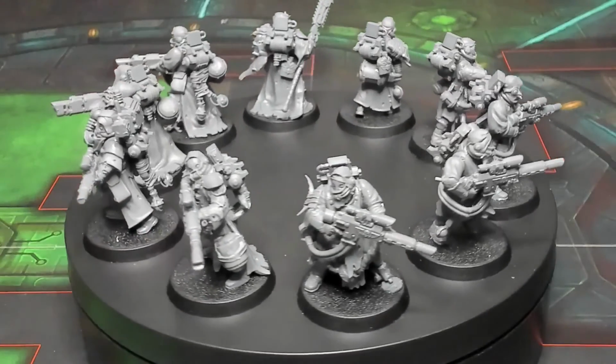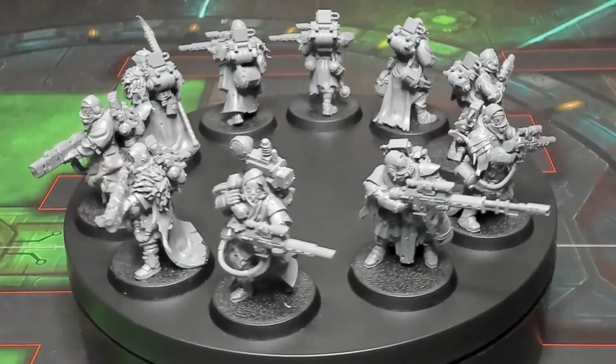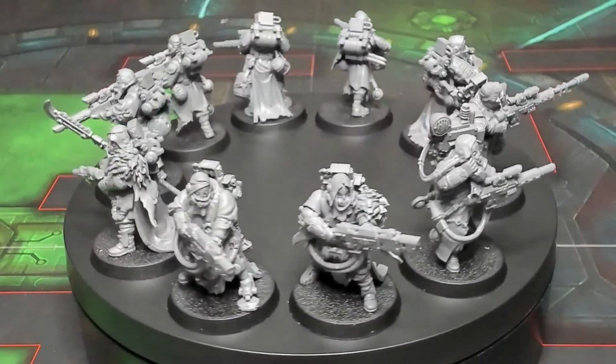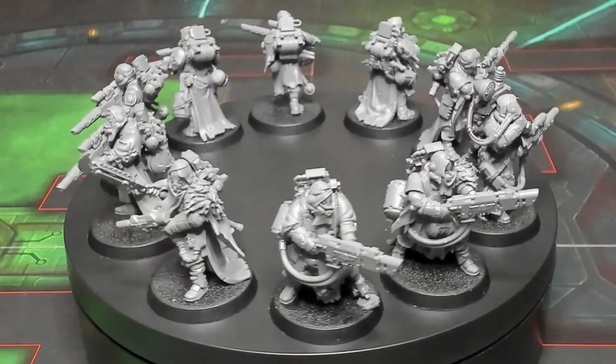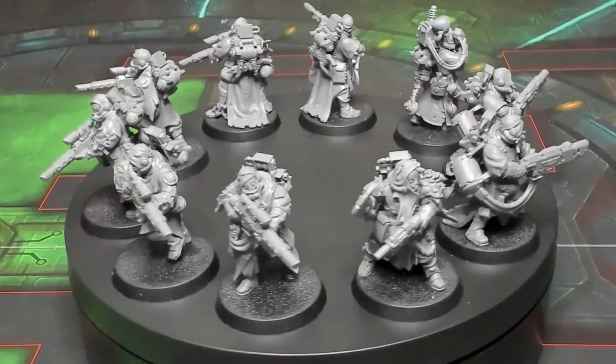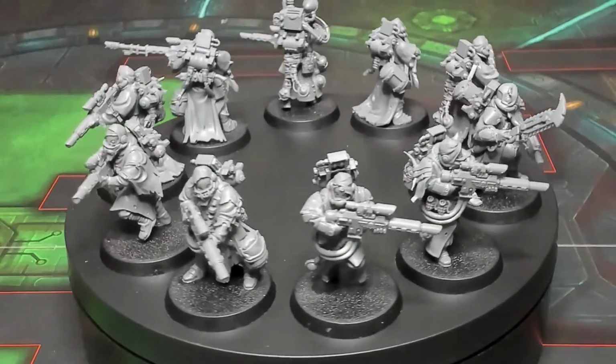So the best part about doing a conversion or kitbash is you just have an idea in your head and you're not necessarily going for anything in specific, and you can let that idea kind of run wild. And the truth is, when this is all said and done, I absolutely love how these guys came out. They're super awesome. I cannot wait to paint them up. I'm going to go with a super grim dark look on these guys, and stay tuned for that.